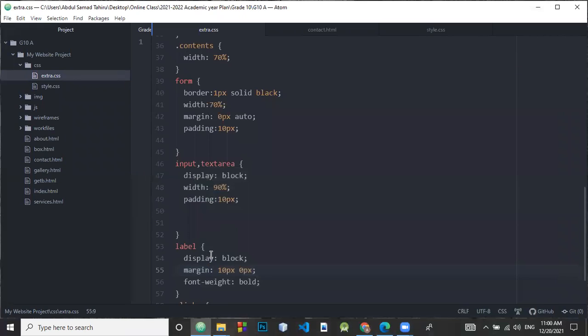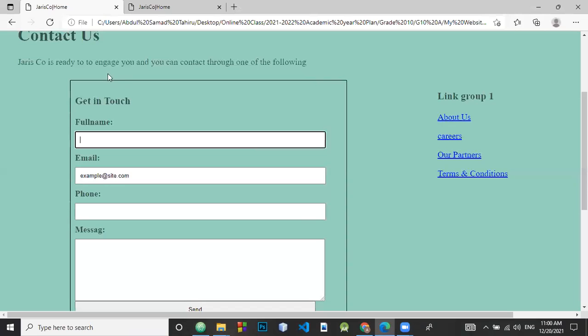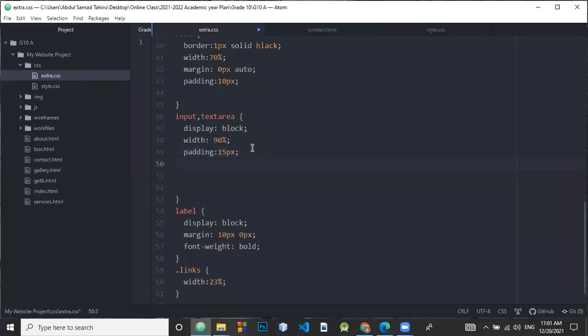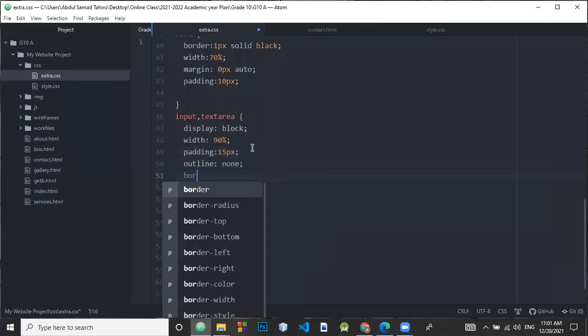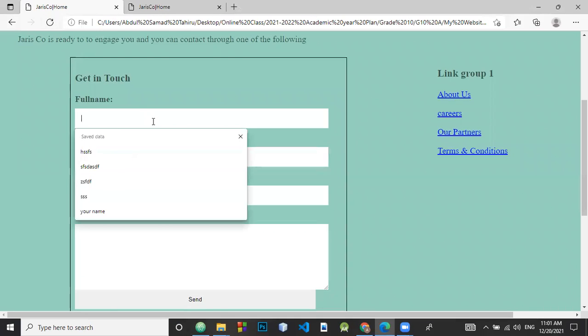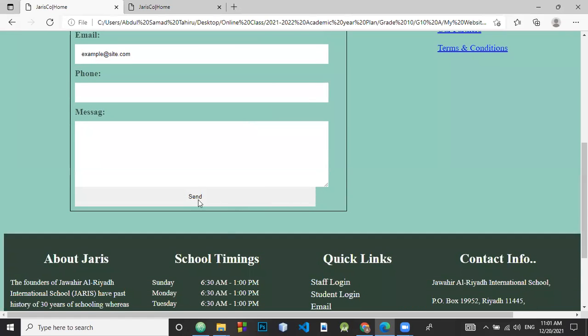Now, can we make the inputs, can we make it quiet? Hey, be careful. I want to target only the padding. Let's make it 15 pixels. See, this is cool. So what we will do here is we will give outline of none. We don't want outline, quiet, and border of none also. We don't want border around it. So if I do this, can you see now, boys, that there is no border there? We don't have border. Then we can remove this now here. But the problem we have is with this.